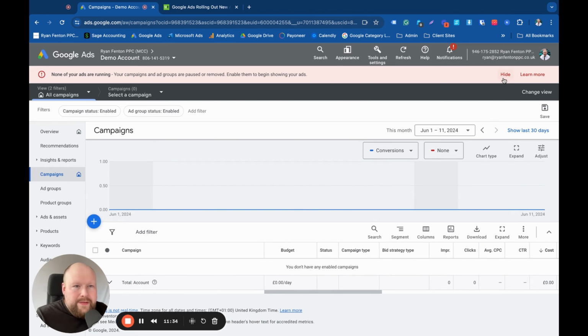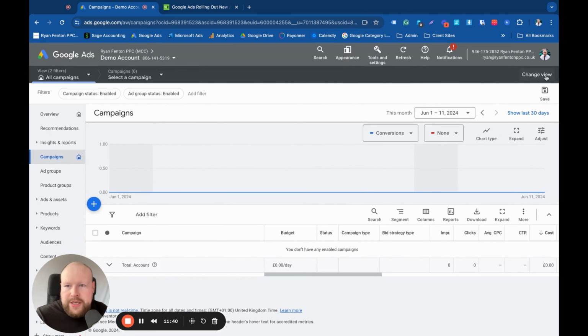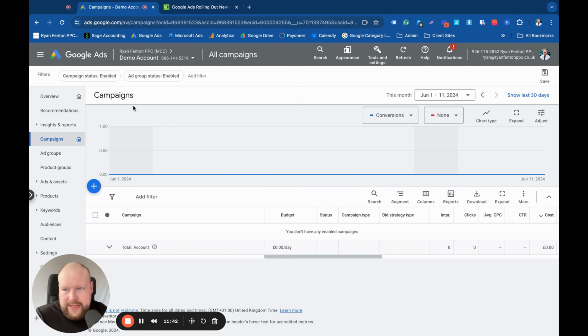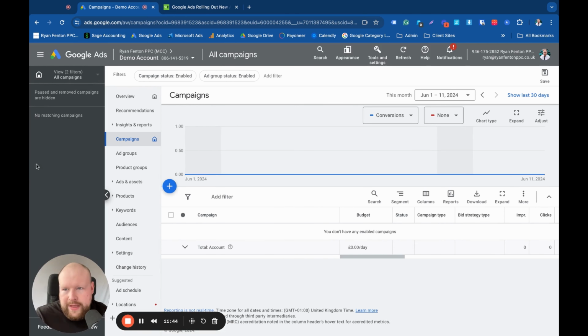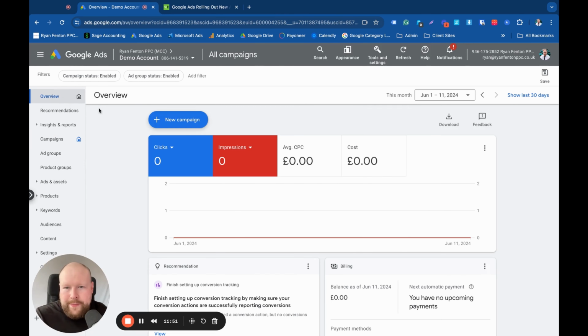And then here we have it, the old design. If I just hide this because we don't need to look at that at the moment, we can click that off. And I'm going to change this view because I don't like having it there. If you want to do that, you can find it there. But again, I still prefer this. If I just go back to the overview screen, I still prefer this a little bit. It looks more professional to me. It looks like a professional piece of kit.